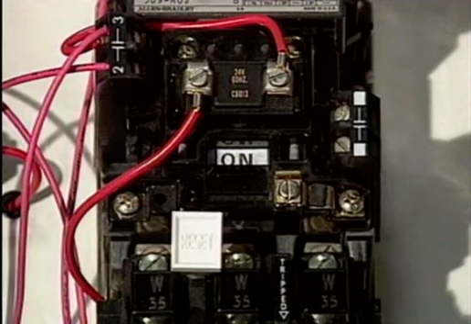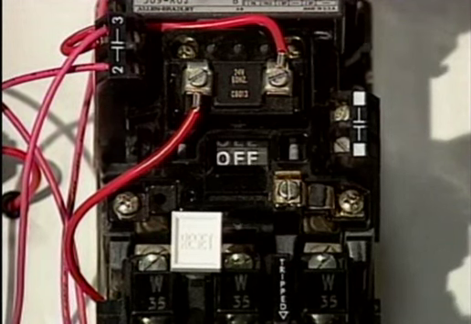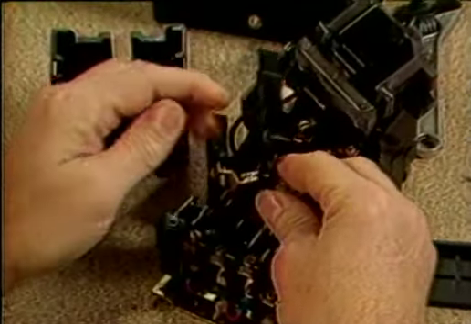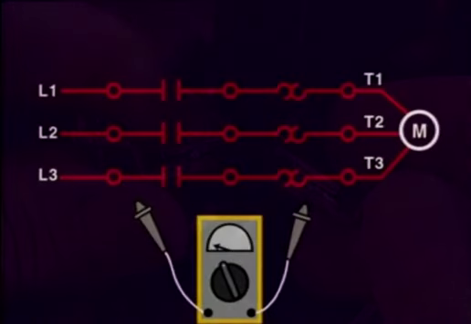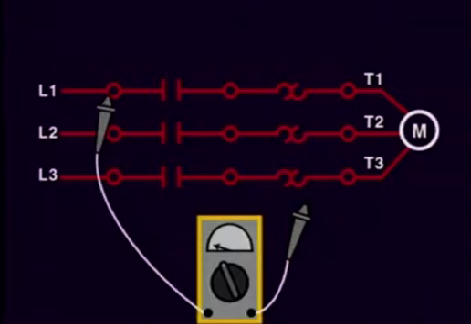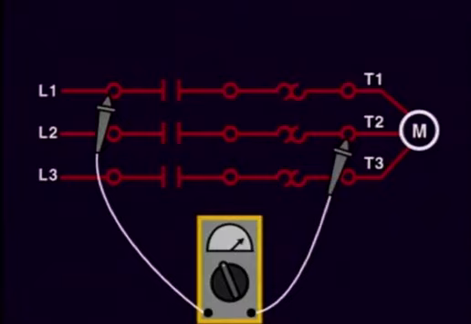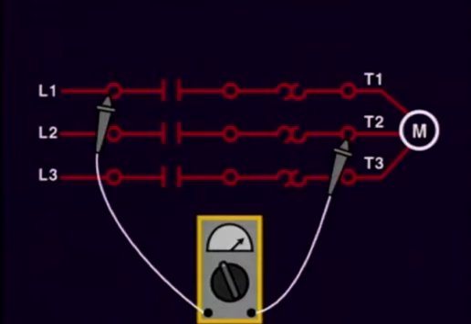If an overload has occurred, you also need to inspect the starter's contacts with power off to check for possible contact welding. If there is welding due to the extreme current, you need to replace the contacts. To check voltage continuity from the contacts through the overloads to the terminals of the motor, you should place one side of the meter on L1 and the other to the load side of the overload L2. If there is voltage, the heaters are okay. The same check is done for line 3.